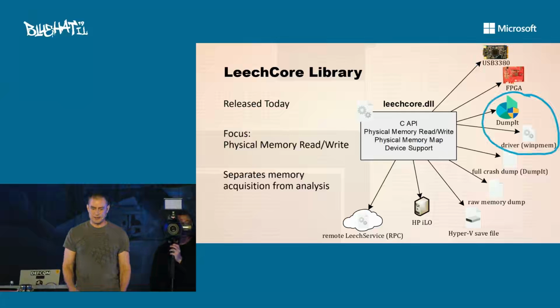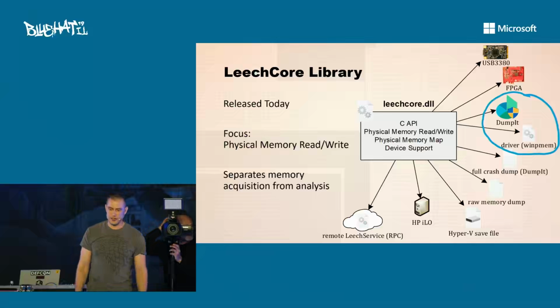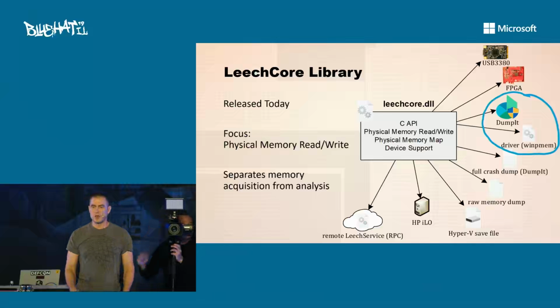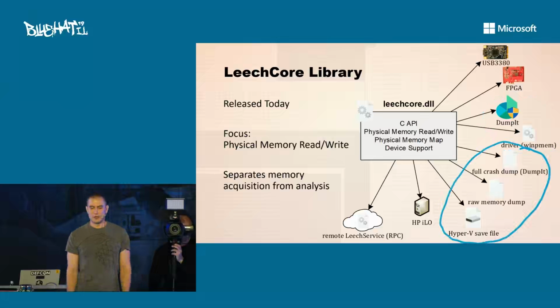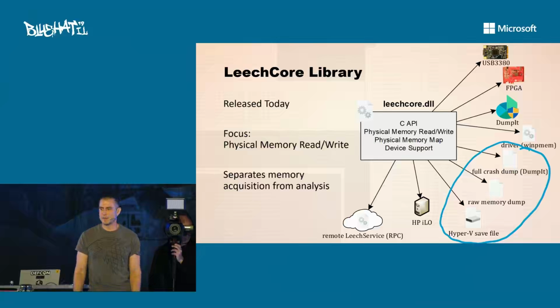New for today is also that I have some really awesome integration with Mathias Dumpit tool, which allows us to capture live memory from a running live system and do on-the-fly memory analysis. I also do support the Rekall WinPMem driver. We can also open memory dump files, various types of memory dump files, raw linear memory dump files, full crash dump files, and even Hyper-V save files.